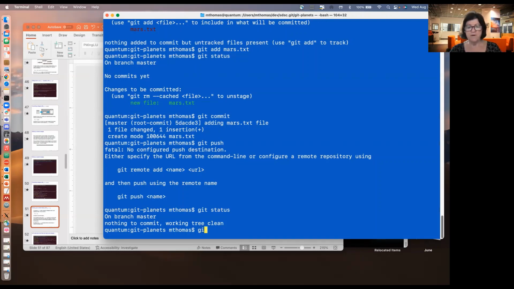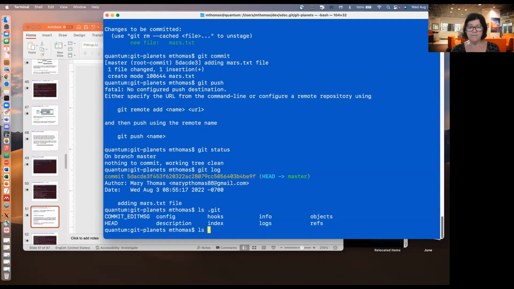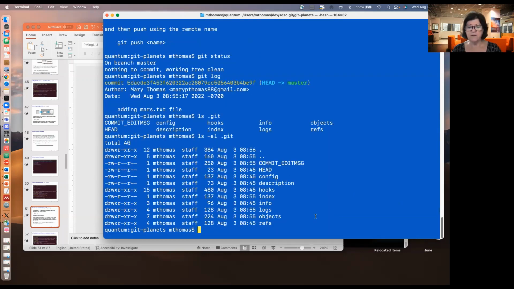But I can look at the log file. What I wanted to show you is that in the repository information directory is the log file. So when I typed git log, here's my information. It gives you a lot of information.